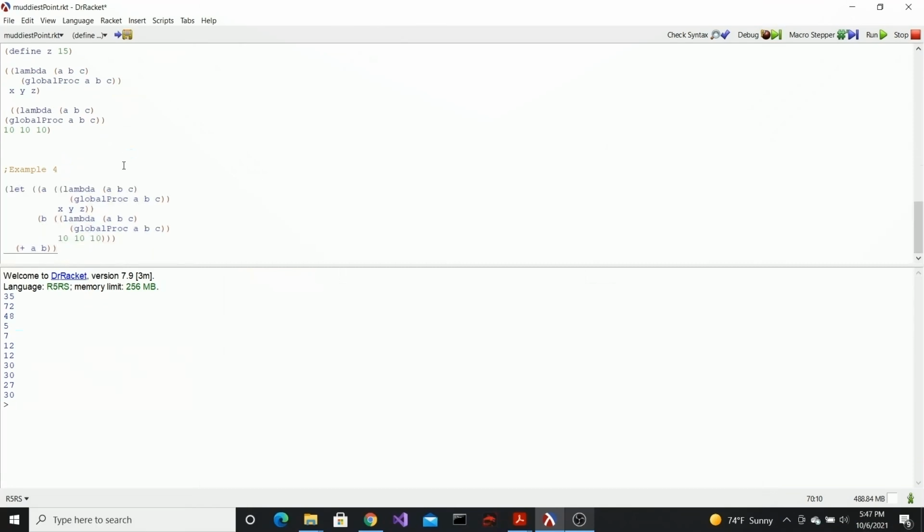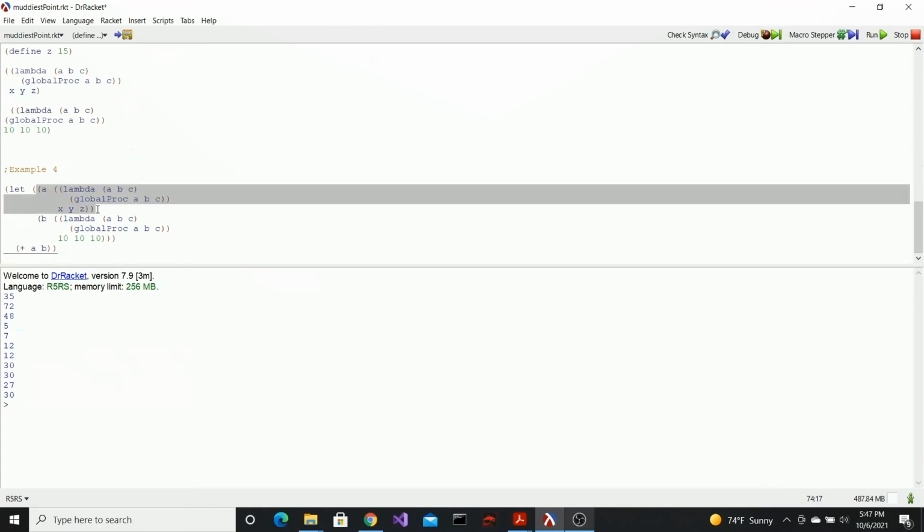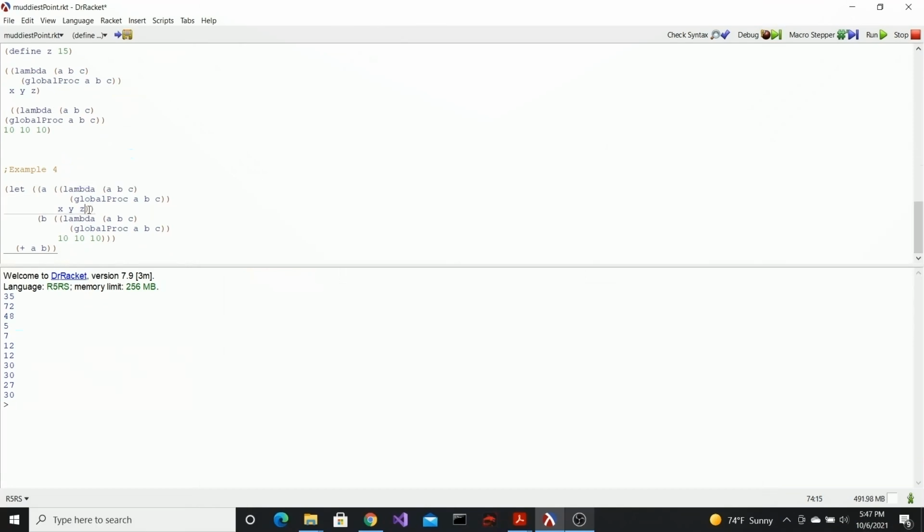Okay, so let's go over this. So we have our let form, and for our local variables, it looks like we're defining A, and we are defining B. And so we're saying that A will be bound to the return value of this lambda, of this unnamed procedure. So this is the exact same procedure that we had up here.